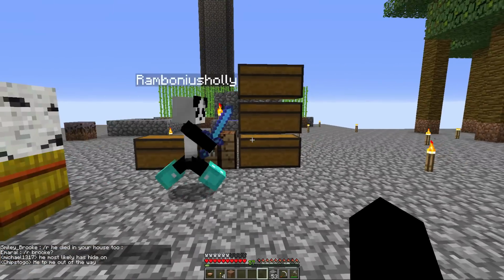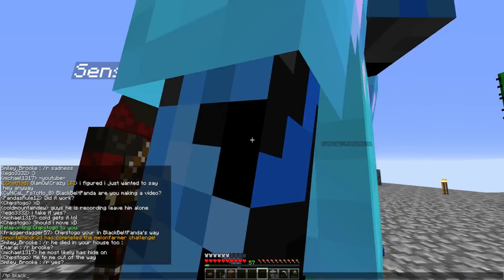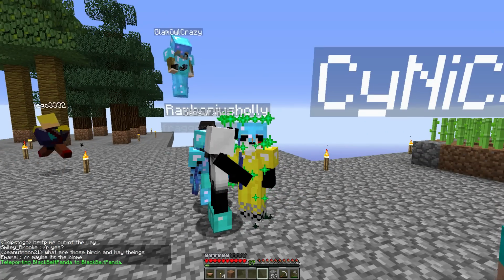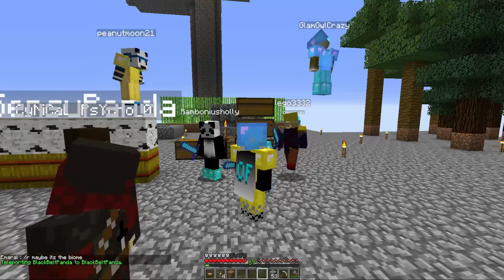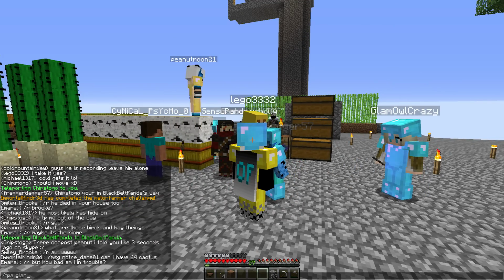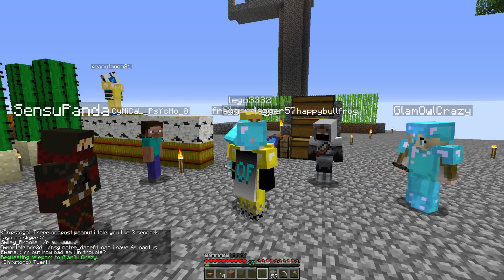And I don't know if I showed you the teleport effects or not that I added, but TP Black Belt Panda to Black Belt Panda. Shoom, shoom, shoom, shoom. Ha! So those are cool little teleport effects that we've got. It's even cooler when you teleport to a player, actually. Like if I do TPA Glam. Glam's one of our chat mods. She's right there on the right-hand side of the screen.